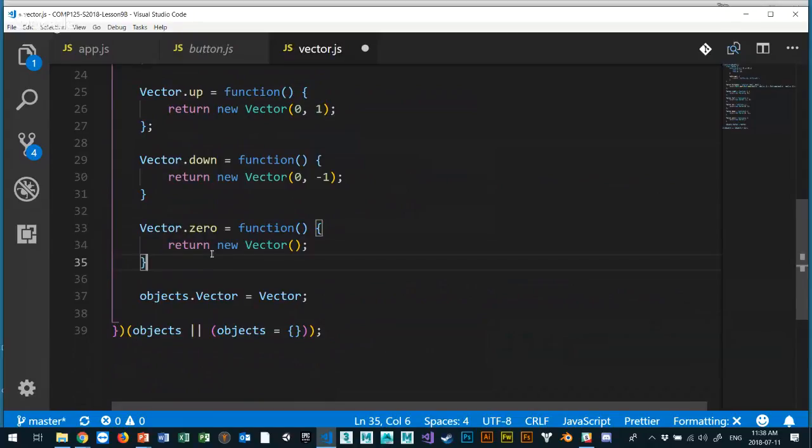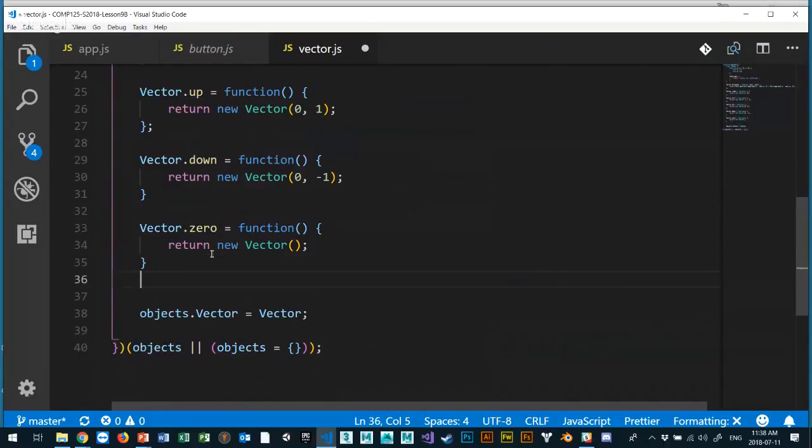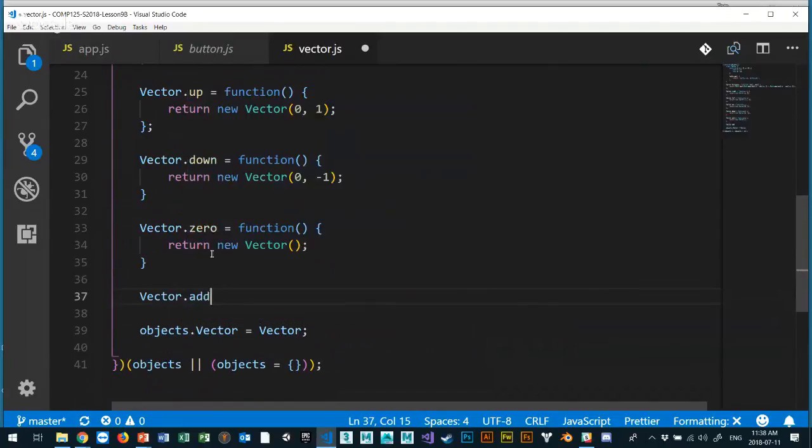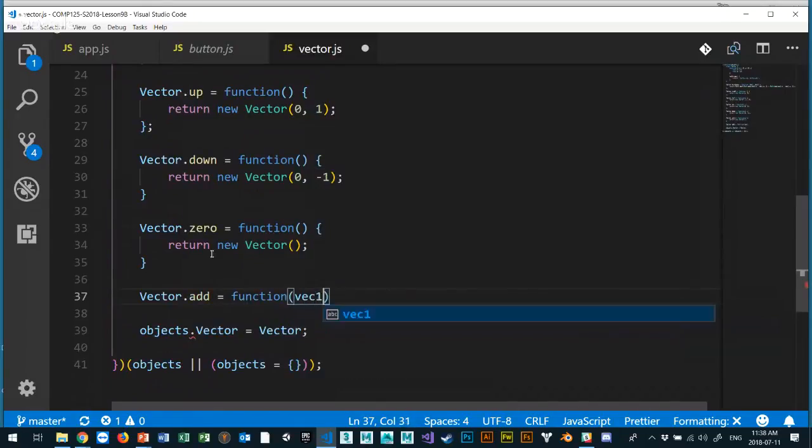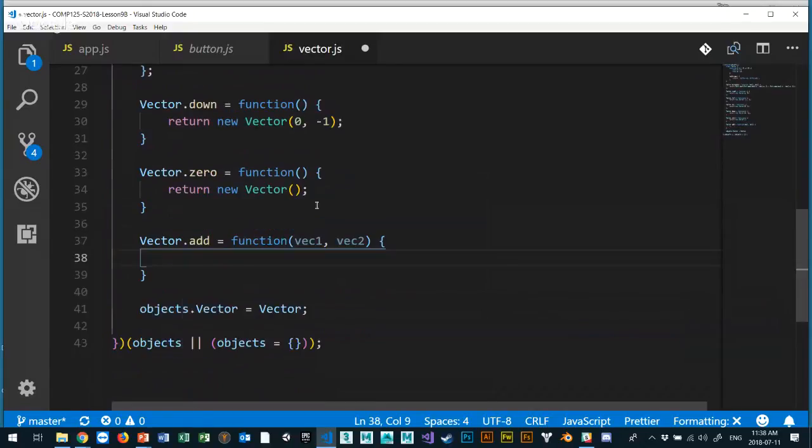So I want to be able to add two vectors together. So I want to say vector add, and that's going to be equal to a new function that takes two vectors, vec1 and vec2, right? And what I'm going to do is return the addition of those two vectors.